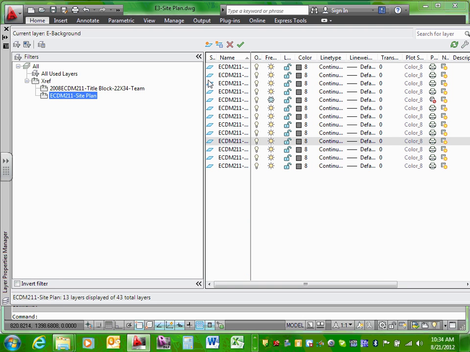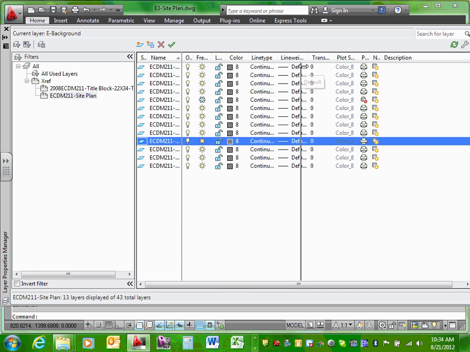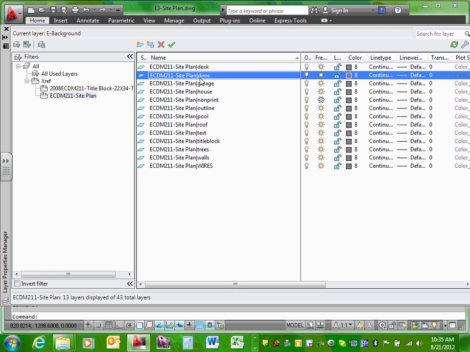Now, when you go there, you can expand this. You know how to manipulate that one. You can expand it. I don't know if you guys can see how I'm expanding it. Now you can see all these layers that came with the background. Do you guys see where it says site plan dimension? Everybody can see site plan dimension, right? You can come over here and turn it off. You can see that we're turning it on, turn it off. Cool.